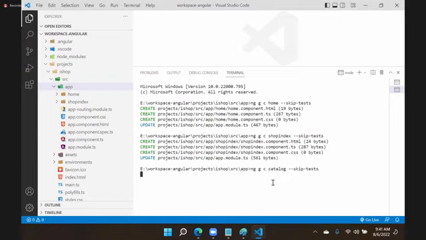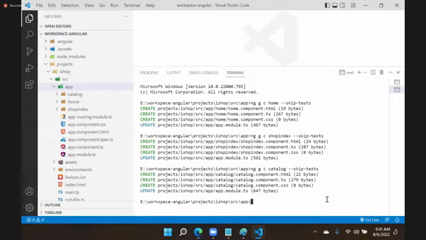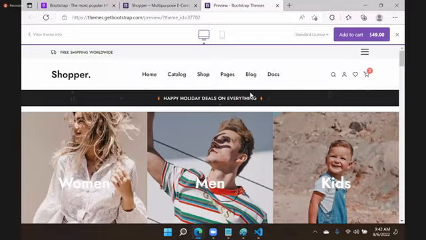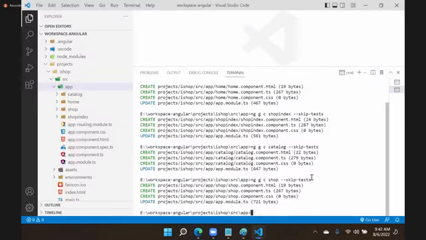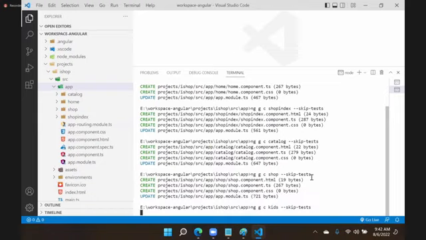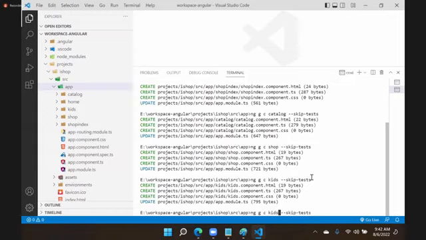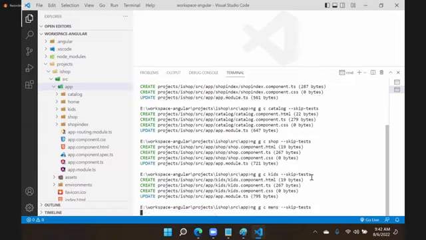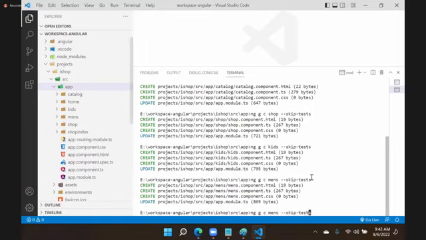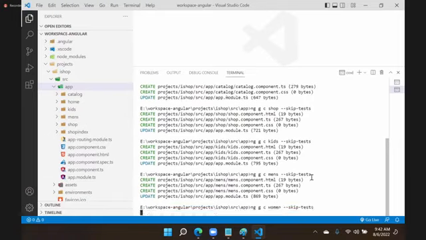Like this, we can design catalog, shop. Another option is shop. Shop like this. We are adding such components here. You design them, right? Suppose ng generate component. Suppose we have other categories like kids. Okay. Kids is one category. Another category we have is men's and women's. Here we have men's as another category. Like that you add all that you want in a project. So that is women. Okay, these are all the things we added.